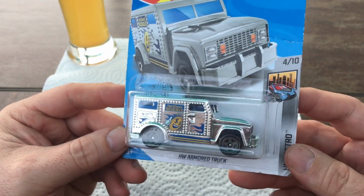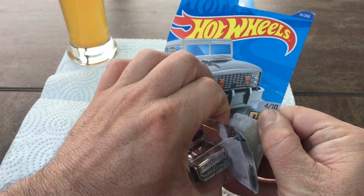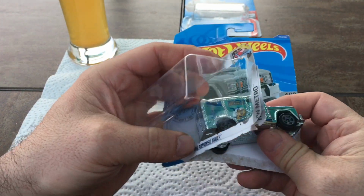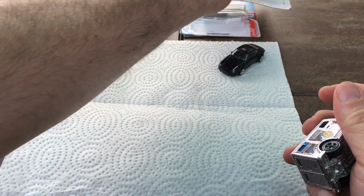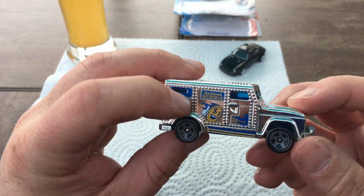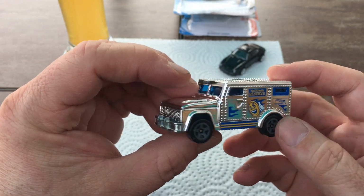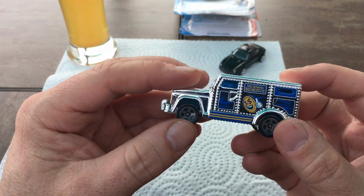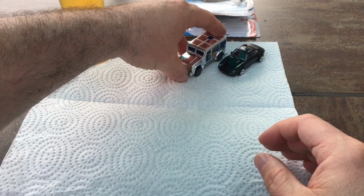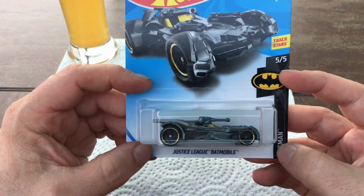Next up is an armored truck. I did get this one for a Gaslands project. Saw this and I thought, well, I better snag it. Hadn't seen one for a bit, so I thought I'd grab it. And it's nice and shiny right now, but who knows what's gonna end up. I don't know what kind of changes they're gonna make to this, but it could be a good prison vehicle, if that's any kind of hint.